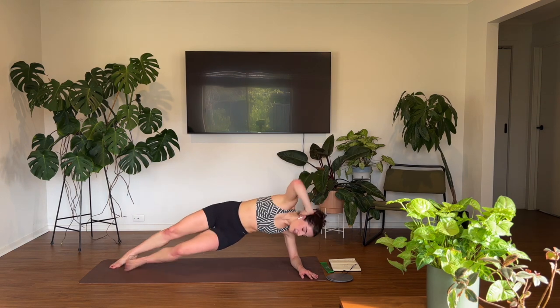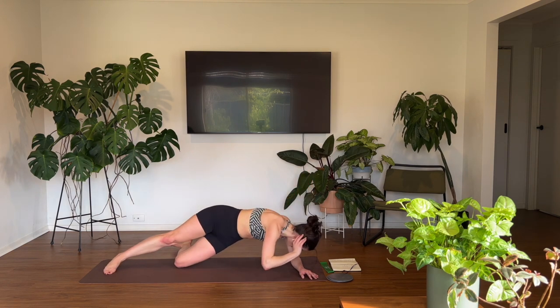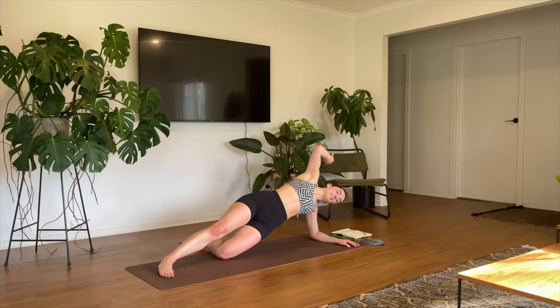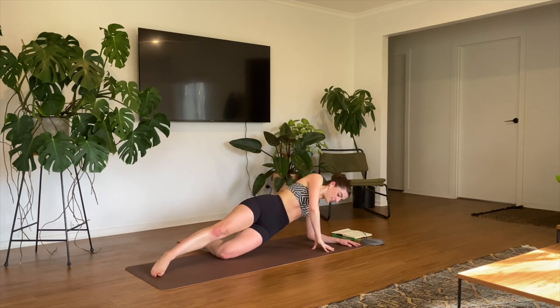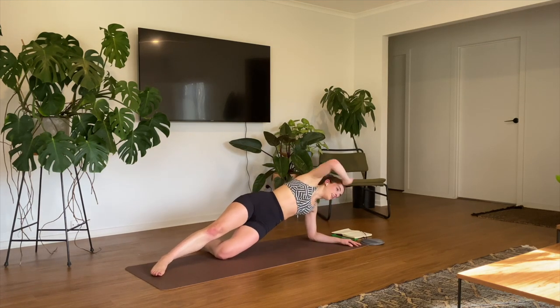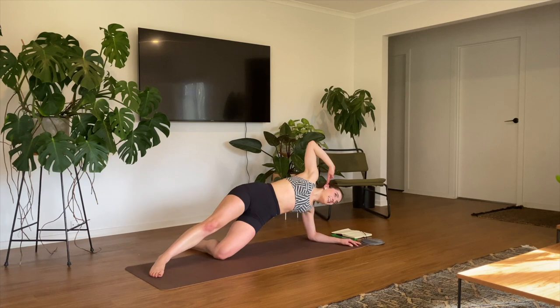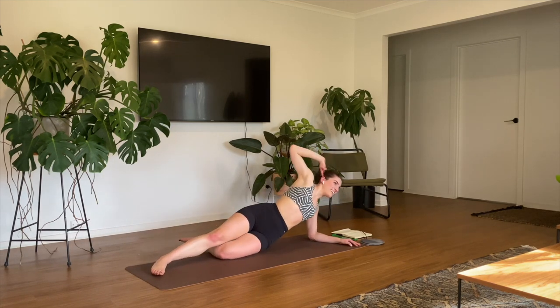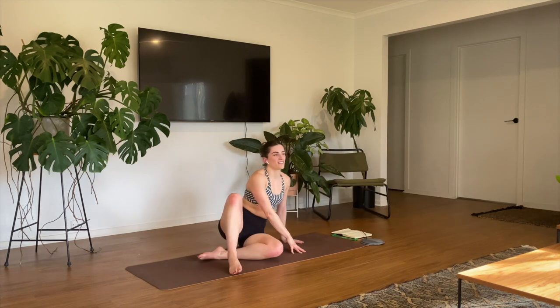Let's go four. Three, so on your knee it looks like this. Two, and one. So you can keep the hand here or you can plant the top hand on the ground, and we're gonna go lift and lower. Lift, have four, three, and one. Oh, good job.